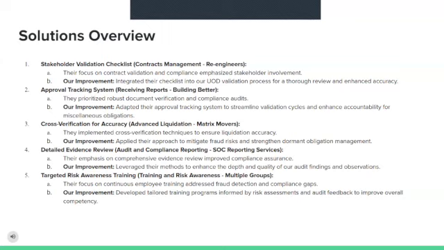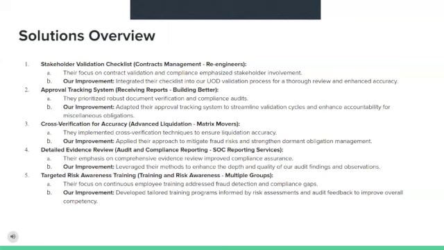Next, we adapted an approval tracking system from the Building Better group. Their priority was robust document verification and compliance audits. Our improvement was to incorporate their system into our process, streamlining validation cycles and strengthening accountability for managing miscellaneous obligations.